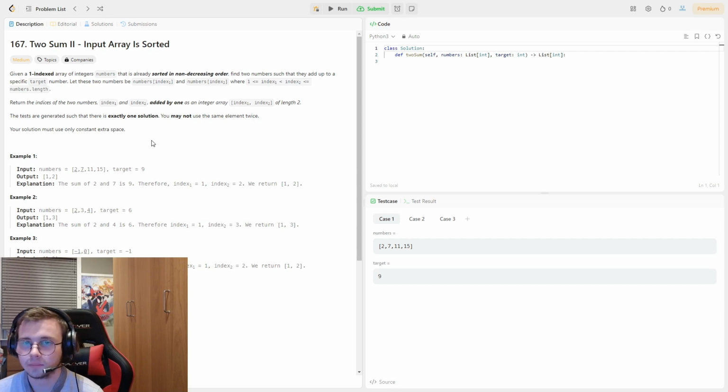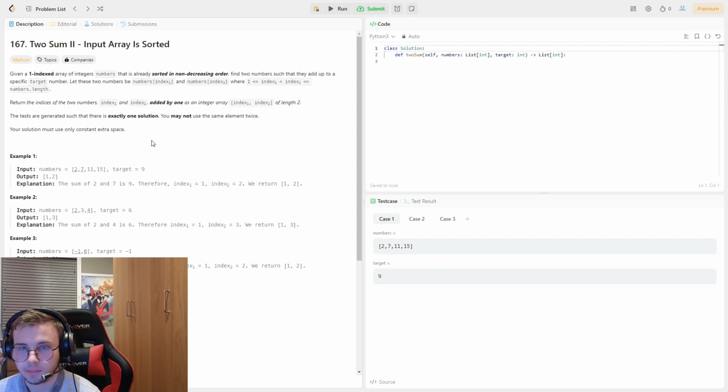Return the indices of the two numbers added by 1, because it's a one-indexed array, as an integer array of length 2. Tests are generated so there's exactly one solution, you cannot use the same element twice, and the solution must only use constant extra space, so O(1) space complexity.